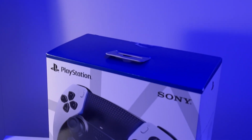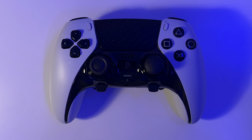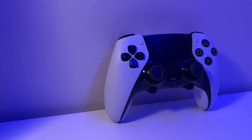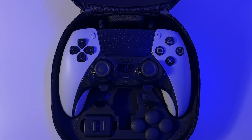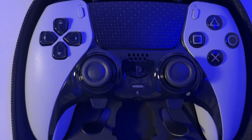So Sony has finally dropped their Pro controller, the DualSense Edge, and we're going to be taking a look at all of the settings and customization options to see if this is a good controller for you to get. At $200 or £200, it is quite an expensive unit, so we're going to be seeing if it's worth purchasing if you're a keen FPS player for games like Call of Duty and Warzone.